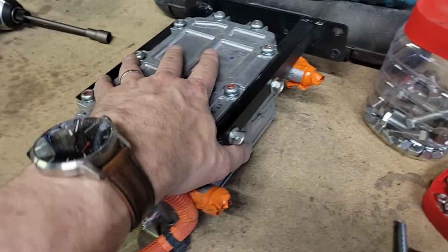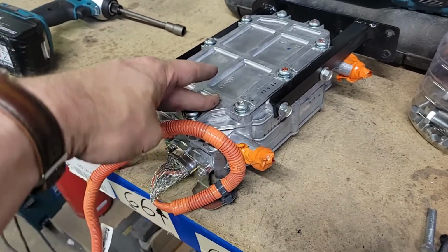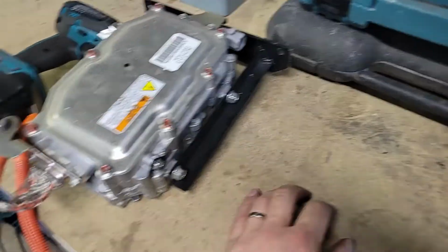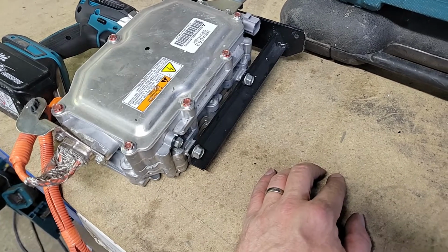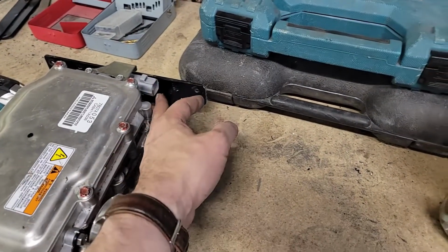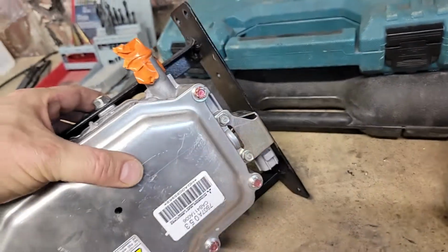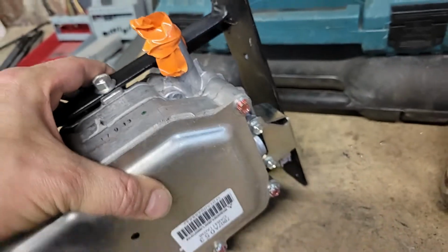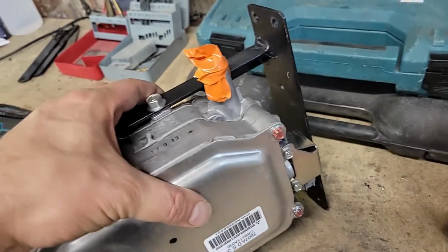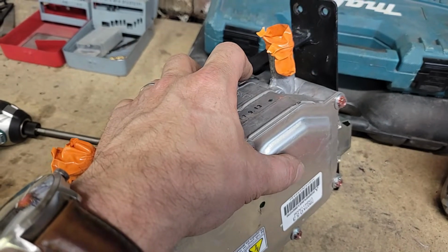Next step then, get our heater bolted in, since that goes at the back, and we're going to have to sort the piping for that out before we do anything else. Unfortunately, I say it's accessible. I'll need to sort out the low voltage wiring at some point. I've got the plug for that. I haven't wired it up yet, so I should be able to get in underneath, potentially get a plug on there, or actually, it might not be a bad idea to invert that so I can get to it from the top. I should be able to get to that actually. I'll leave that where it is. So let's get that bolted in, and then we can start to think about plumbing it. There we go.